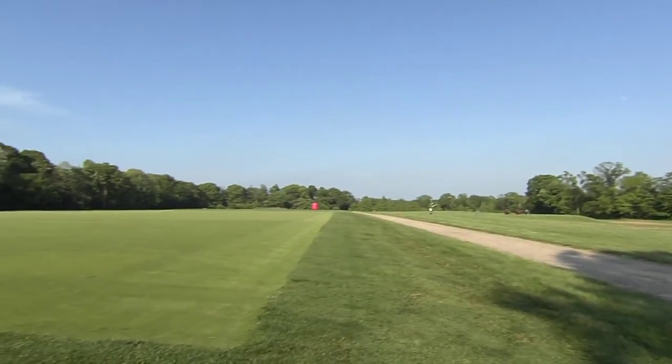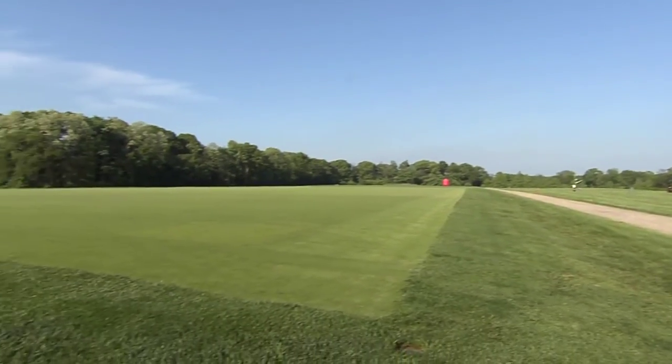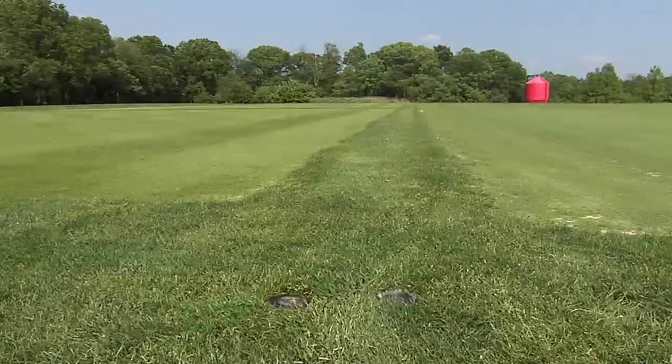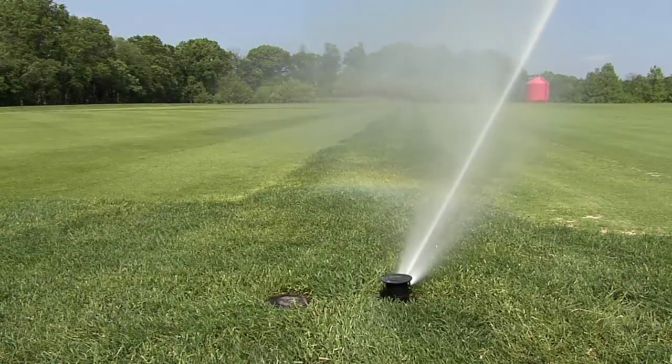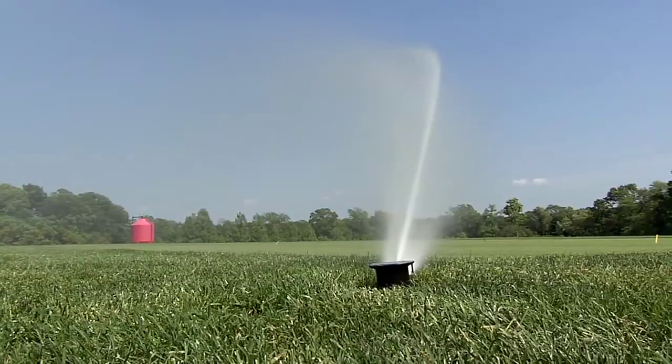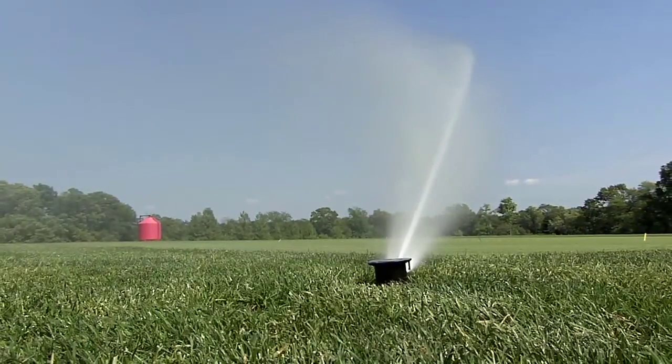Watering, of course, is an important part of lawn care, and there are so many different ways to water. There's a number of ways you can do it. Obviously you can have a handheld hose, but the larger your property is, the more likely you're going to want to use a sprinkler of some kind. One of the key things to understand, regardless of what type of technique you're using to apply the water, is when to water. The best thing to do is anytime after dark, once the grass has gotten wet from dew until very early in the morning — that's a good time period to apply the water. What you're trying to avoid is making the grass too wet for too long a period of time.